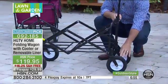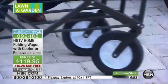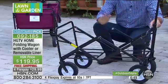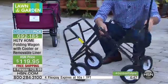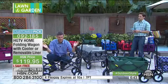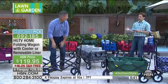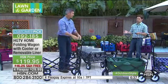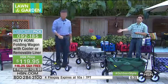That hard rubber wheel, again, it won't mark the floor, but all of this is so easy, so you can really see what this frame is all about. But yours will come with your choice of pattern or color, and you will take it out of the box, and it basically sets itself up, and you're on your way. I think a lot of the other stores, the liners hide the shoddy construction of the wagon itself. Sure. This is a great chance to see it here.